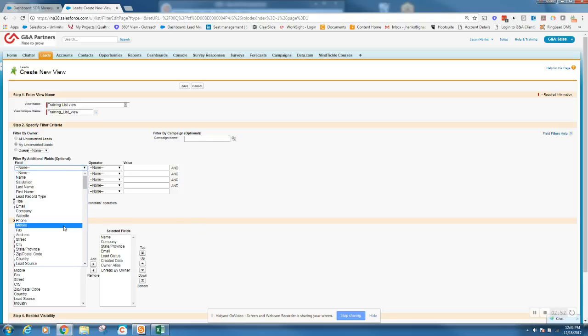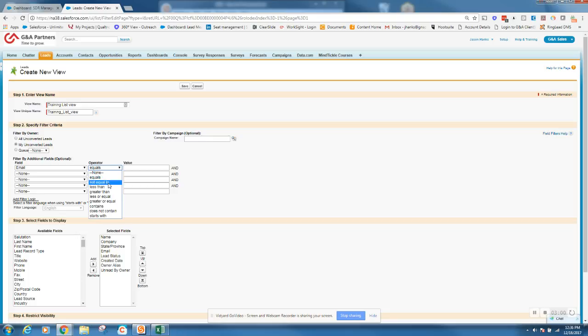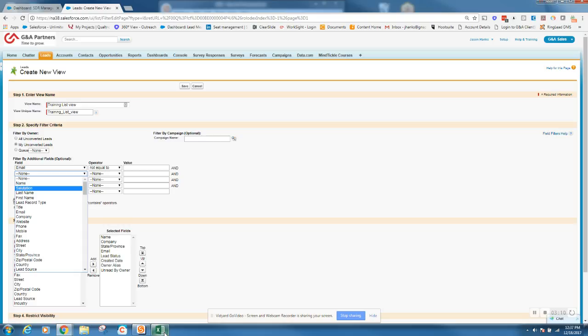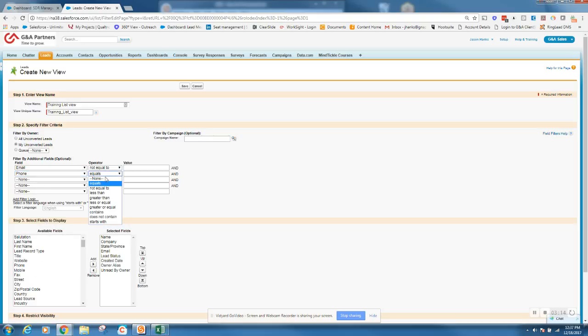And then you can find different fields that you want to filter off next. So I'm going to go email, and I'm going to say not equal to, and you can leave it as blank here because I don't want anybody with a blank email in there. And then I want a phone number that's not equal to blank as well.